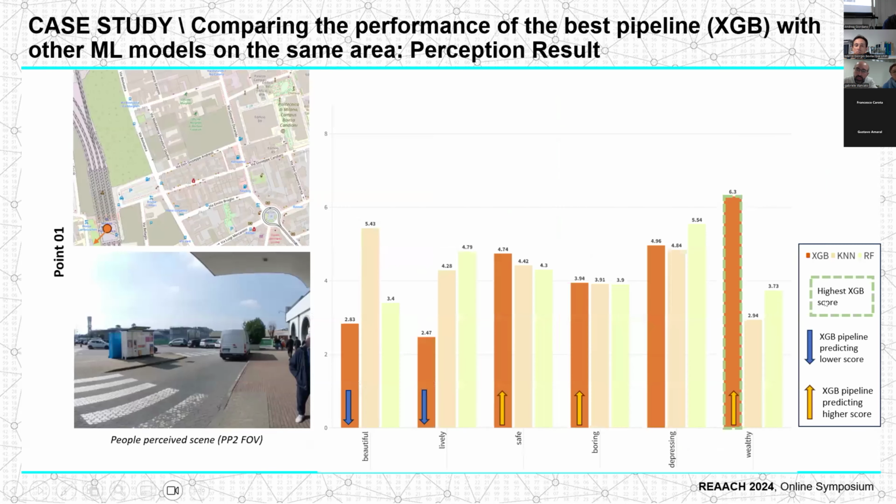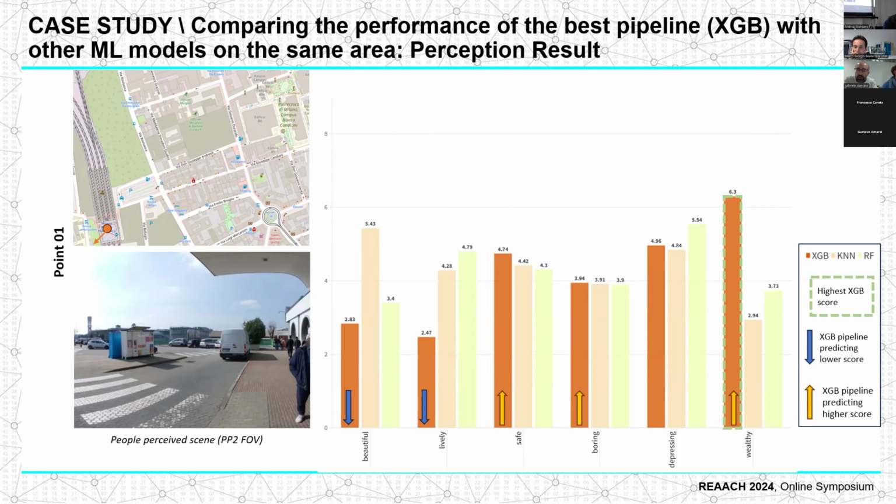Comparing the outcomes of the three different algorithms, XGBoost, k-nearest neighbors and random forest, we can see that the six perception variables perform very differently with these three algorithms. In some cases XGBoost generates a lower result, while with other variables XGBoost gives a higher intensity of perception.